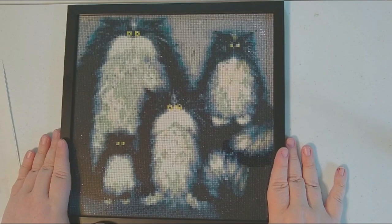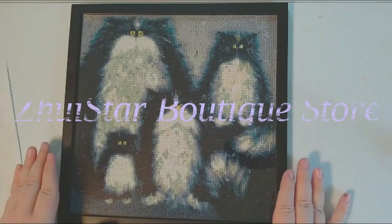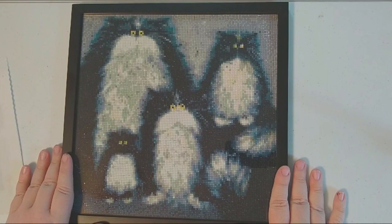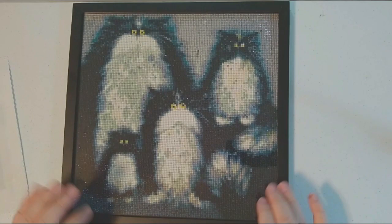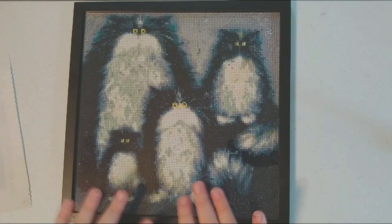This one you've already seen if you watched my intro video. It is a 30 by 30 — I'll put the name here — it is a gift for my sister so I got it framed. I found a cheap 12.25 inch frame at Walmart and put it in there, and it was just the perfect size because it is a 30 by 30, and the overlap of the frame for that extra little bit was just enough so just the diamonds are in the frame.